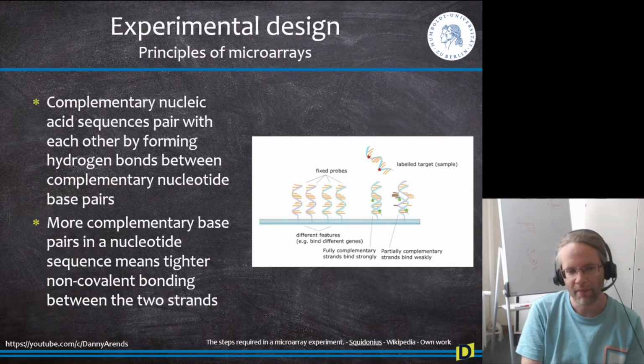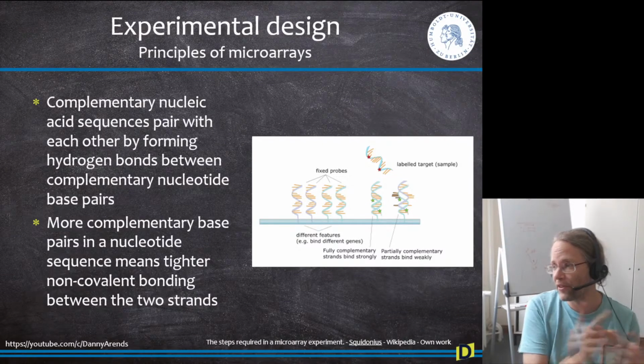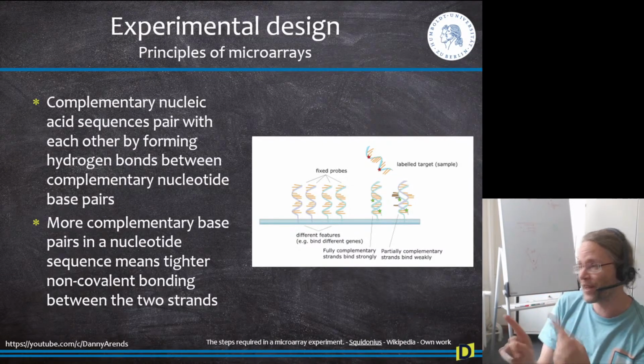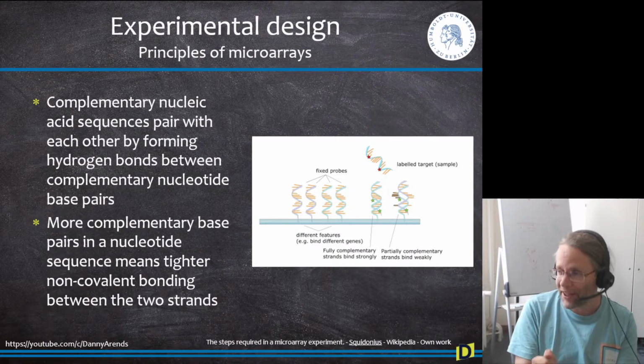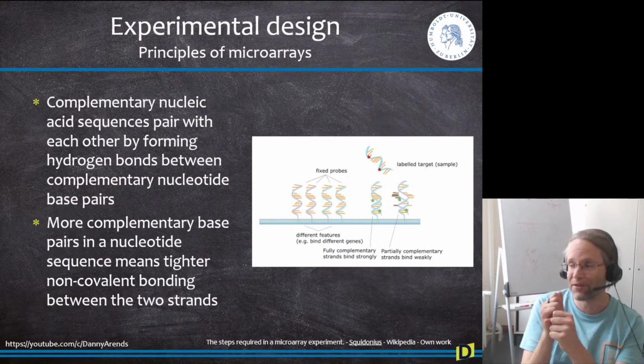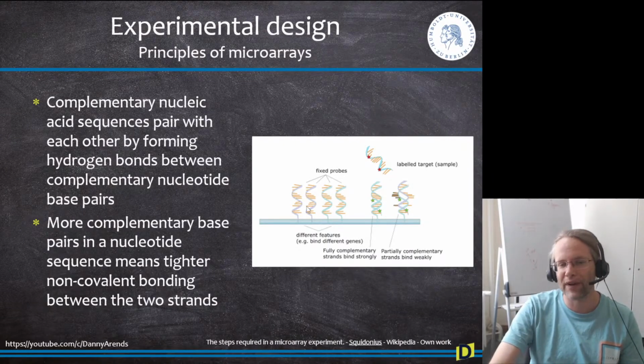So anyway, I guess you guys read the slide now, so at least that's what I hope. A microarray is a fishing expedition. You have single-stranded DNA probes. You have the mRNA, which has been transformed into single-stranded cDNA, which is labeled, and these probes will bind based on complementary sequences.